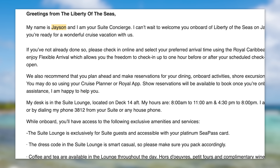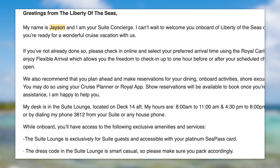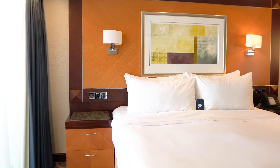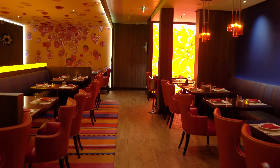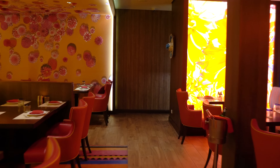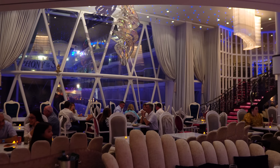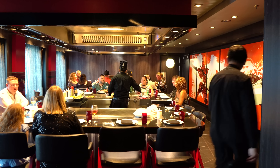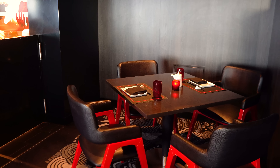You're going to get an email from them about a week before the sailing to let you know what services are available and to start booking things. My favorite early benefit is the ability for the concierge to book restaurant reservations before you even board. If you have a dining package, you usually have to wait until you're on board to make reservations, but the suite concierge can make them beforehand — so you get the times and days you want without wasting time on board going to a restaurant just to make reservations. It's a huge benefit.